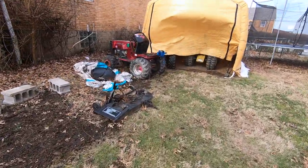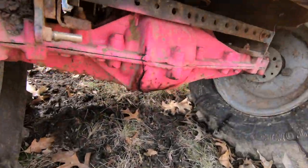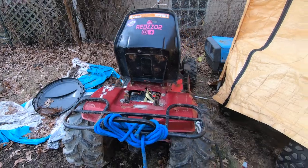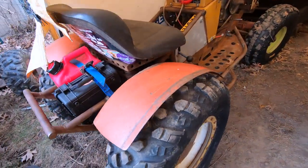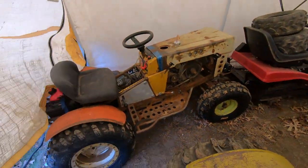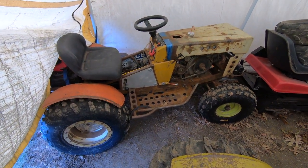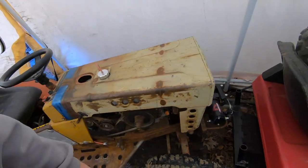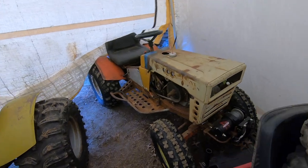So this poor girl has been sitting out here in the yard, busted up case. It should run. And then Truffles. You guys have seen this most recently on the 2022 Top Tractor Challenge Series, piloted by Andy Manfred, also built by him. But we'll get in the garage.